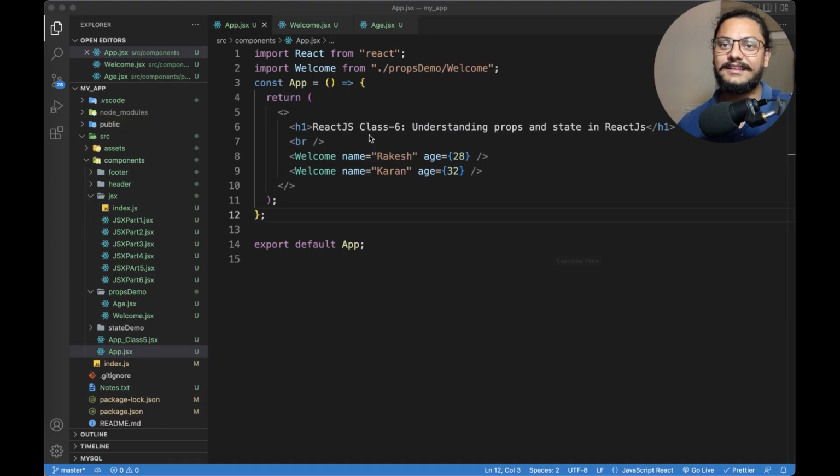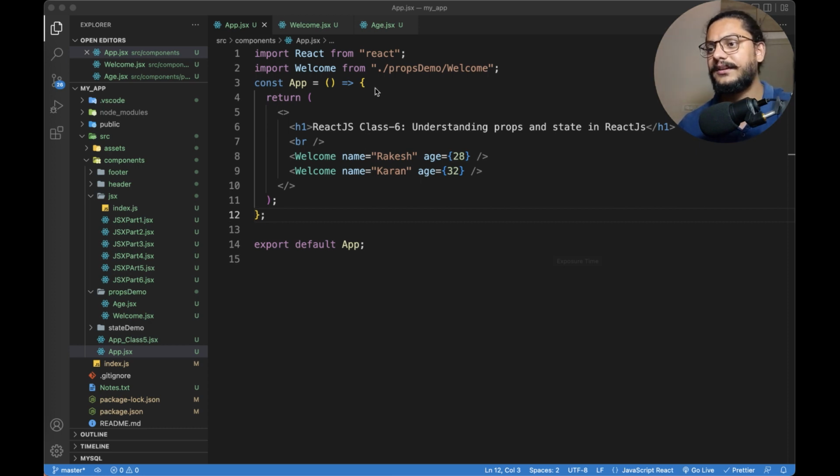Okay guys, let's talk about the state now. State is something very specific to the component, and these states you can pass to the next component as a prop to the child components. The thing about state is, if you change the value you have assigned, let's say you click on the button to change the number, automatically it will re-render. It will detect if there is a change in that particular state, and based on that it will re-render your JSX. That is the best part of state.